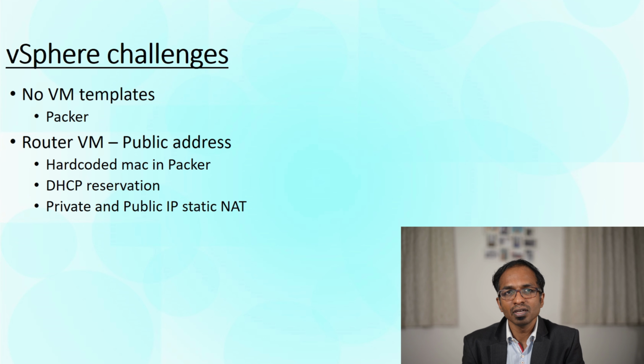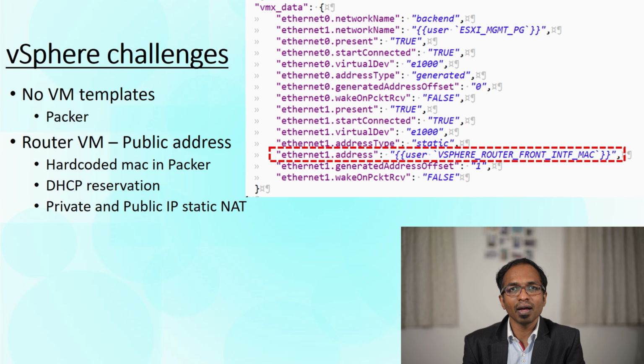Virtual machines dynamically pick up IP addresses. There was no way for me to fetch the IP addresses of virtual machines while building them. Especially, I need to know the router public address to establish the tunnel. How did I fix the IP addresses issue? Well, I exercised an old school trick.